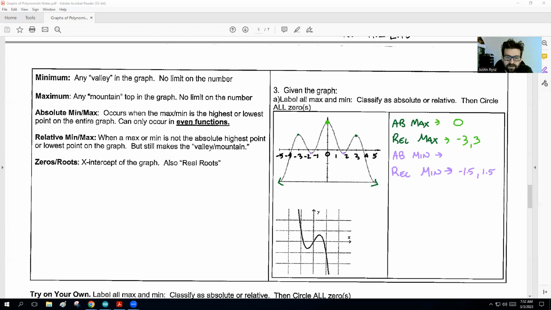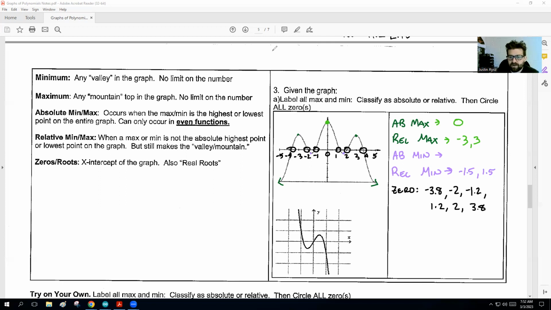Okay, now our zeros is where it crosses the x-intercept. These are also known as real roots. Okay, and so if we look, we have a lot of zeros. We have at least 6 of them here. And so we're just going to try to state our zeros, and you kind of go from lowest to high. So like, that's like -3.8. I'm just taking guesses. We got -2. That looks like it's a little past like -1.2. Then we got a +1.2, and then we got a +2, and then probably another 3.8. Pretty symmetric part.